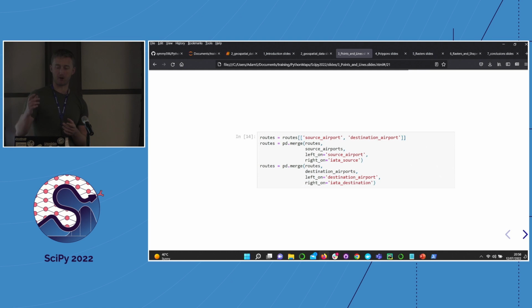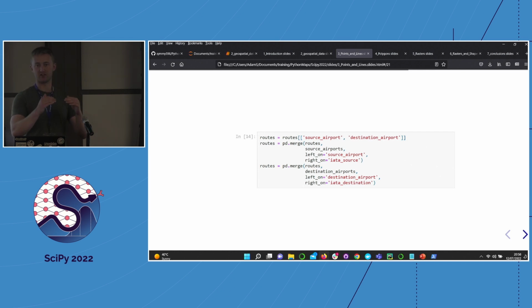Then with my routes data frame, I'm merging in the source airports. In the columns of the routes data frame, source airport is the IATA code that links to the airports data set. The same for destinations. So the routes data frame first has the source airports merged in based upon that key, then the destination airports merged in based on that key.